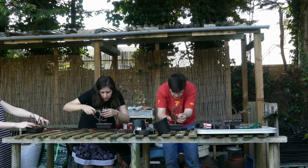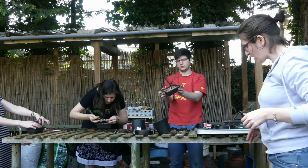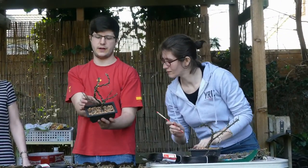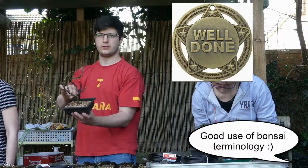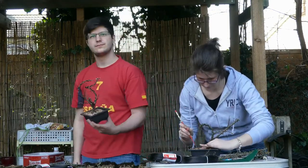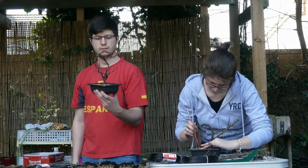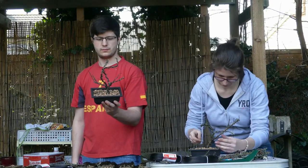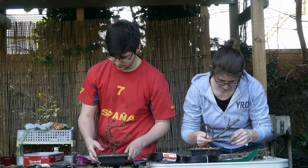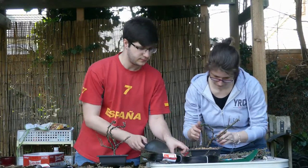Let's get rid of that one because I've already got something else in there. Bigger but rounded. Okay. I'm not sure whether to leave this in development or just to get rid of it. The same advice I gave tomorrow is that at the moment you've got three branches coming from the same point. You've wired two of them, so those two you like. The third one is probably the one that's low. It's very straight, it's very thick. It could well be that with the shape you're going for, you just get rid of that.